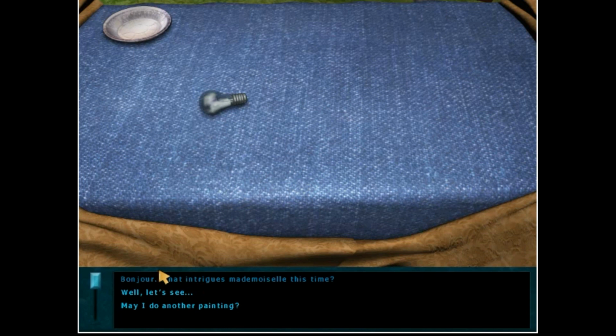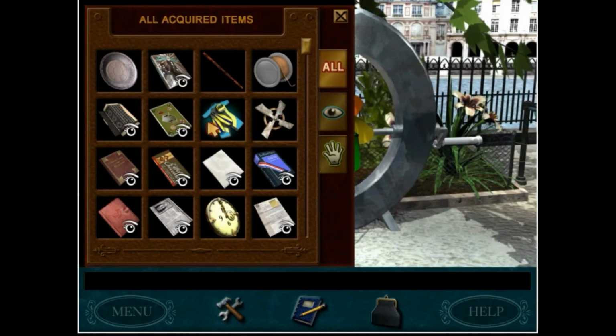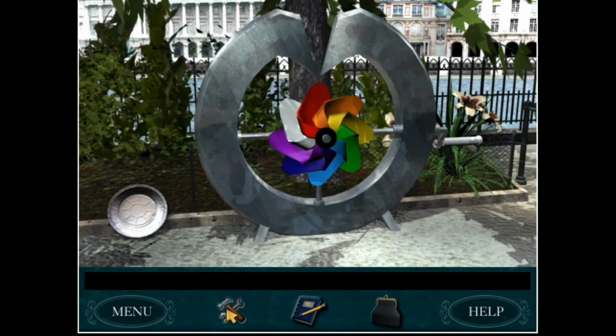Well, let's see. This pie tin. Is this pie tin very expensive? Very cheap. 15 euro. I'll give you 11 euros. Vendu. What else tickles your fancy? Nothing else. I really don't want to buy anything right now. Very well. Au revoir, mademoiselle. Au revoir. Alright, let's build this little trap to keep the squirrel out of the way.